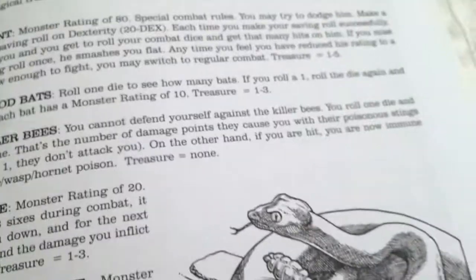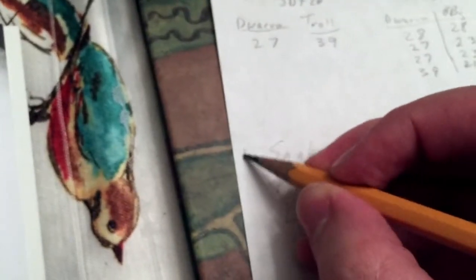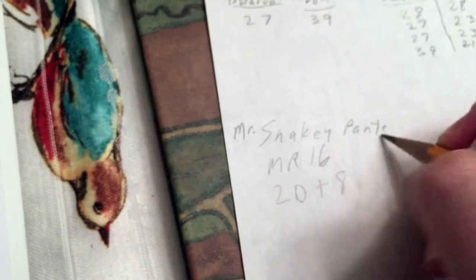Okay, I need some more dice. Oh, where are all the green ones? We left them out, and they apparently have disappeared. Here they are, yay. Okay. And I will use these lovely purple and gold dice for Mr. Snakey Pants. Let's call him that, yeah. His name is now Snakey Pants. We can make light of him since he's so weak compared to you.